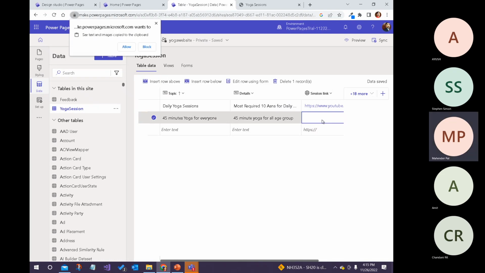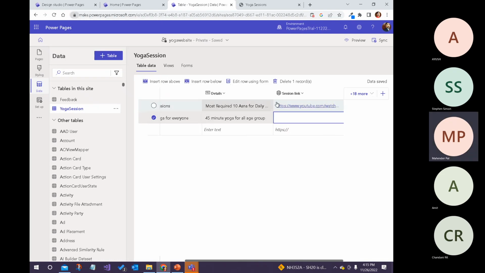Okay, so this is just an example, this is the data that we have provided. Now our data is ready for us. We have created this data.